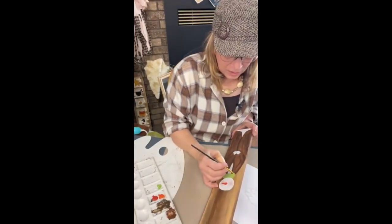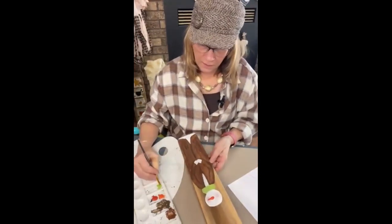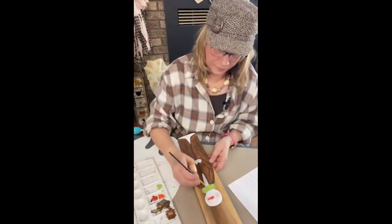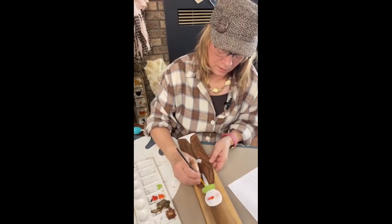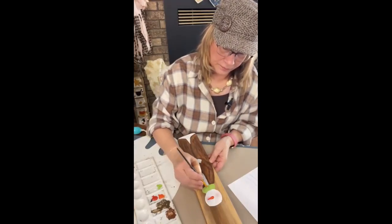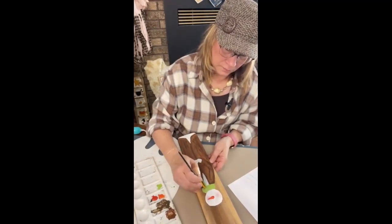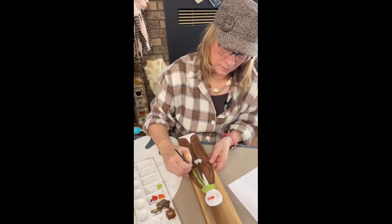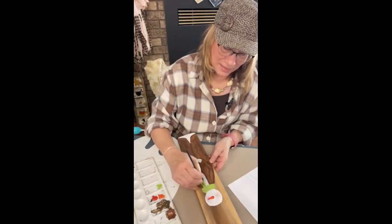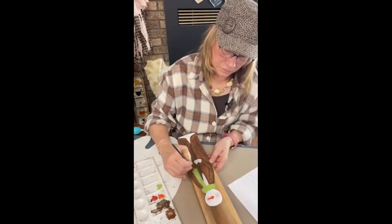Now, I didn't sketch any of the other part of the scarf, but I'm gonna sort of be. I want to. All right, so let me just see. I'm gonna go down like this and over. Down. That green on that brown looks amazing.